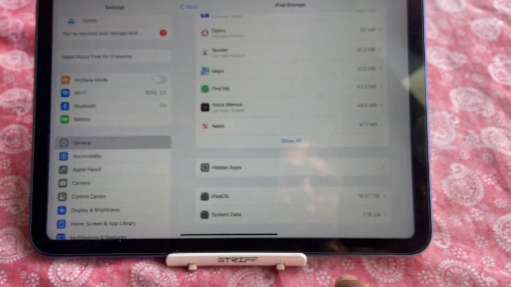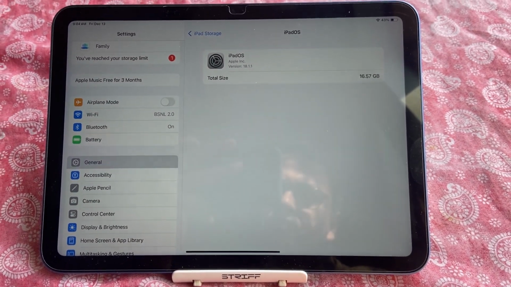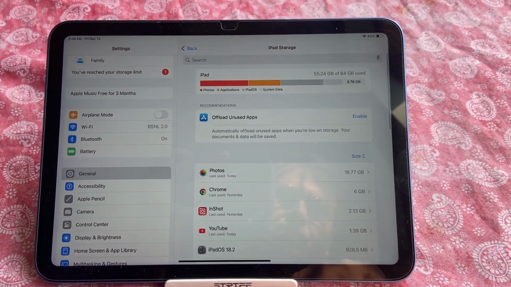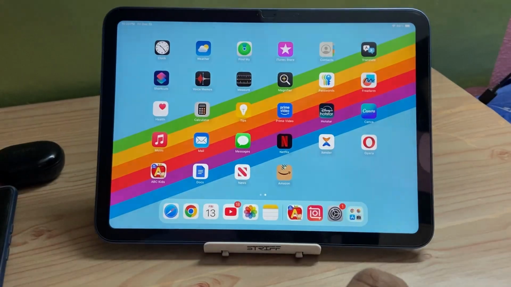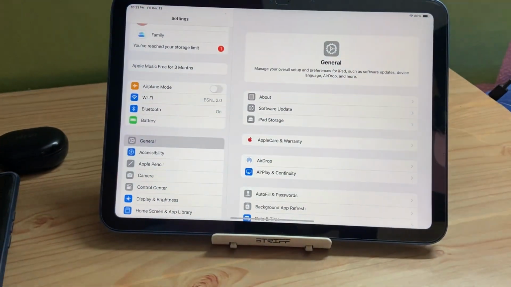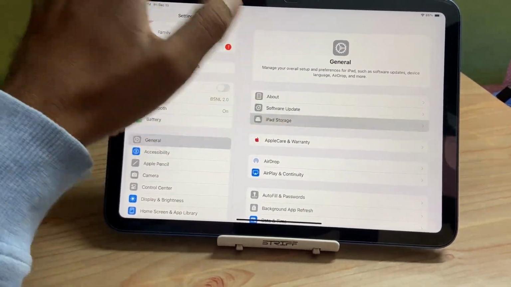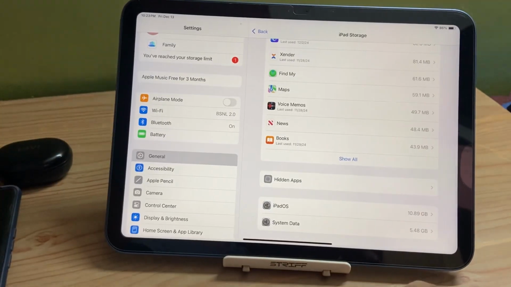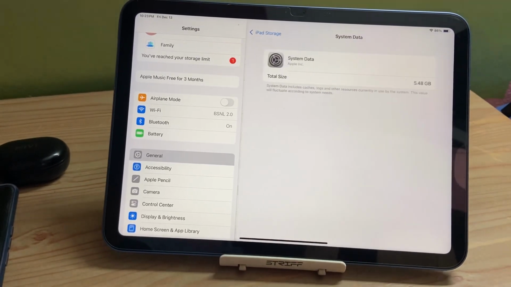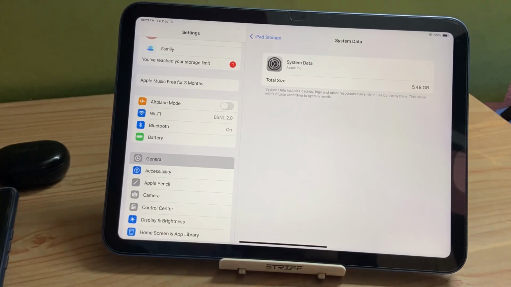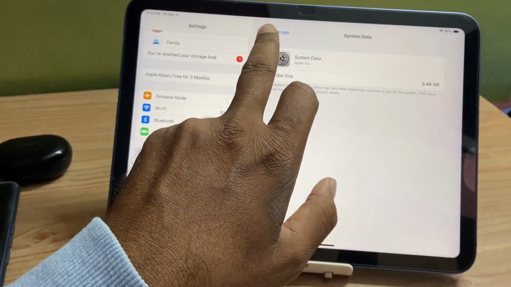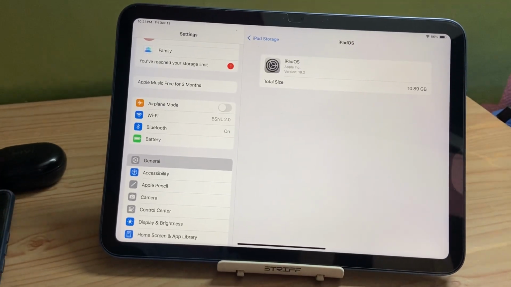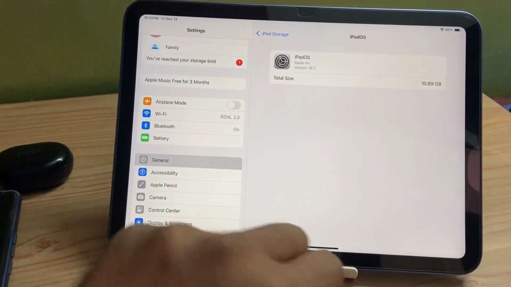18.1. I have been using this iPadOS 18.2 for a couple of days, and in this video I will talk mostly about the battery life and the performance improvements. Whenever you update your iPad to iPadOS 18.2, you can see that the storage will be decreased and you will get more storage in case of iPadOS and system data. However, this storage will be filled up in due course of time, but I can say that iPadOS is very secure and it gives a lot of customization features to your iPad.